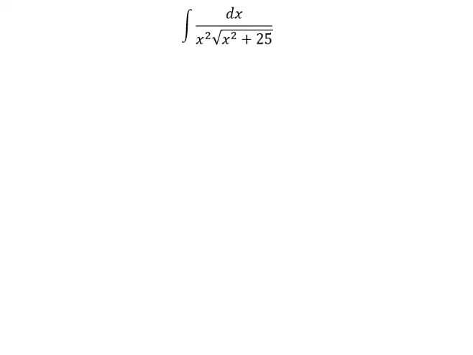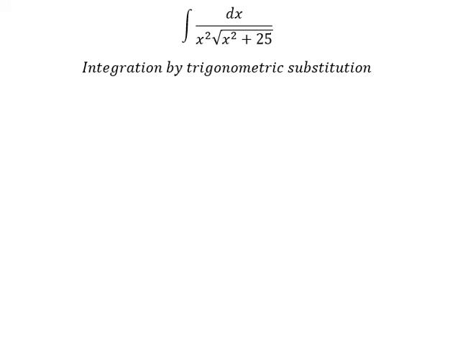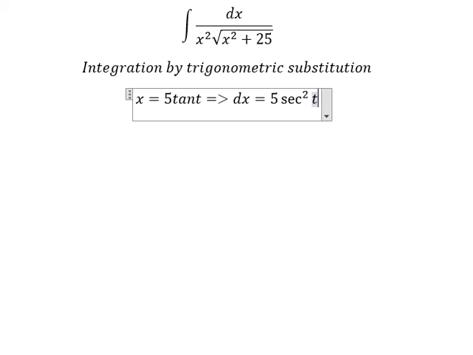We need to use integration by trigonometric substitution. So I will put s equals 5 tan t, because if I put this one in here, you get 25 tan t squared, number 25, number 25. You can do factorization. Tan t squared plus 1, we change to secant t squared, and later we simplify the square root and ds. ds, you get 5 secant t squared dt.